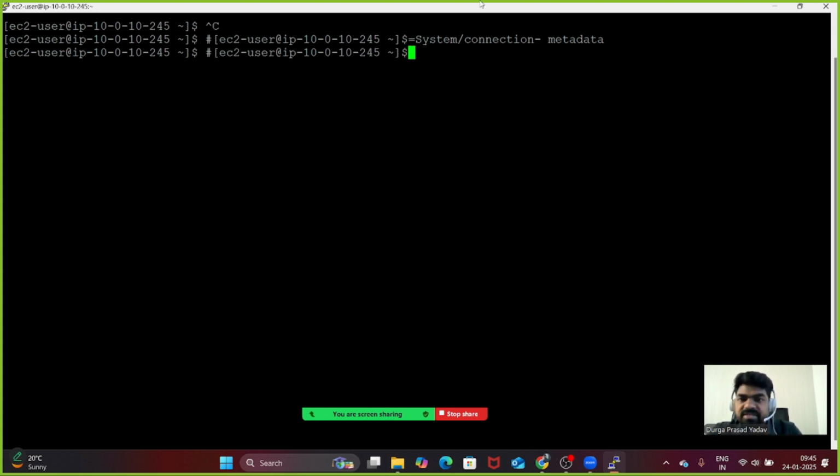So the first thing is, out of this name, if I remove this big bracket, first is coming ec2-user. What is ec2-user? It is a standard user. EC2 user is the standard user.